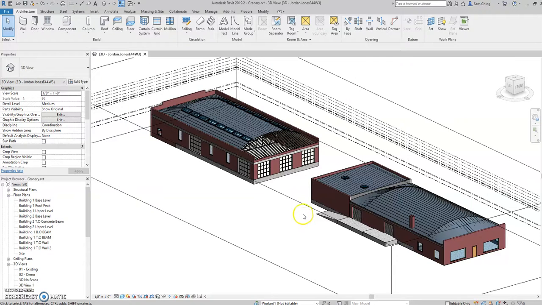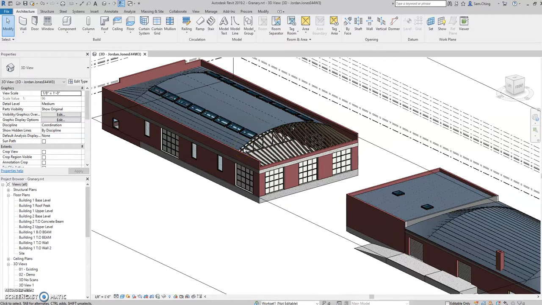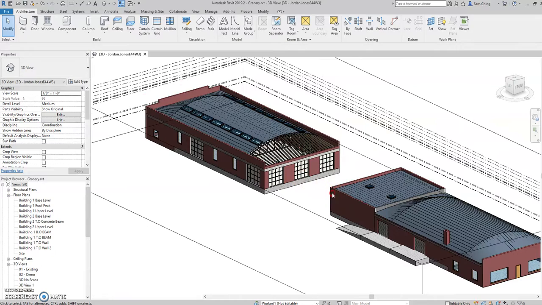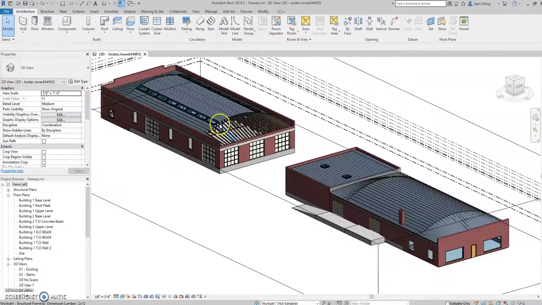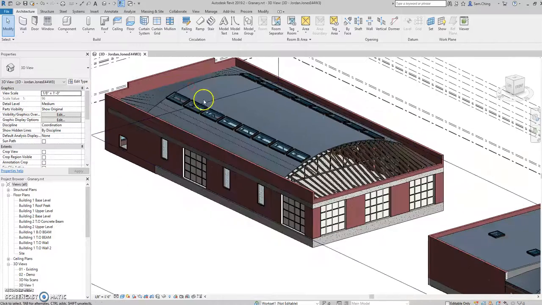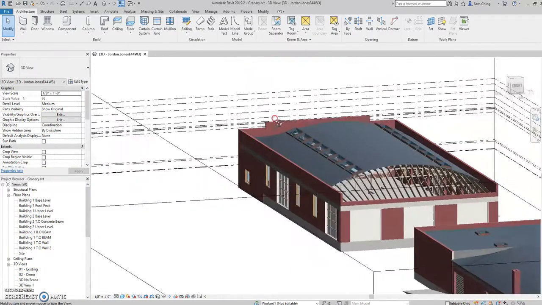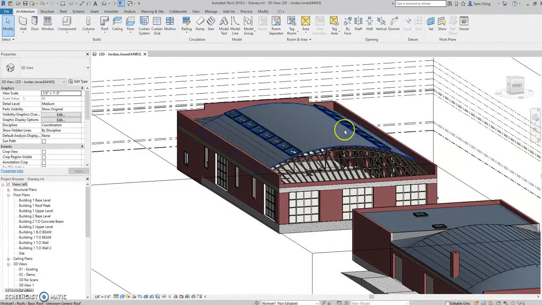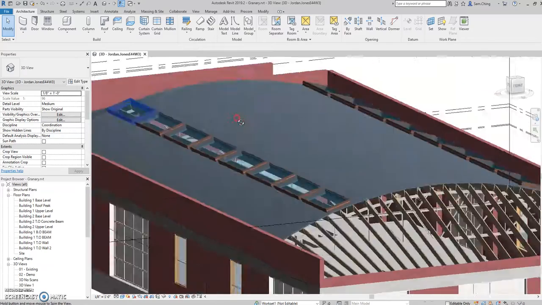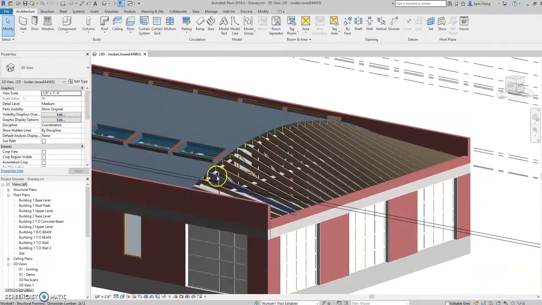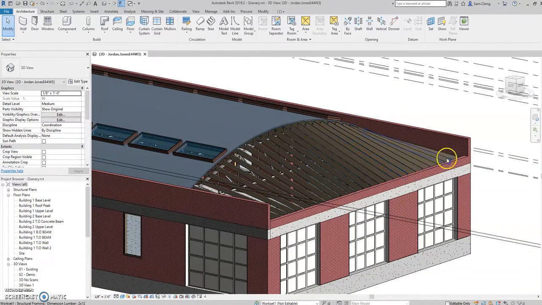So I wanted to create a video showing how Jordan Jones and I created these interesting roof systems for one of our proposals. This is the granary buildings, and as we scanned them, we got to see these interesting shapes of the roof. As you can see, they're more of a barrel shape on the top, and as you get towards the edges, they go from this barrel shape down to a horizontal surface.